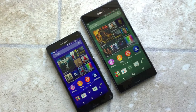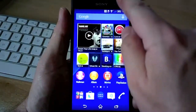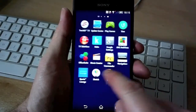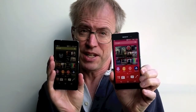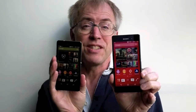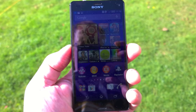The two are pretty much identical in terms of internals too. A 2.5 gigahertz processor each, with 3 gig of RAM here and 2 gig on the Compact, and a light Android skin, meaning that the two devices both fly whatever you're doing. It's just quick, quick, quick. The displays are both very good. We're talking IPS LCD here with software enhancements like X Reality, but the end product is that clarity and colours are excellent indoors. Outdoors, they can't quite match Nokia's patented CBD polarizers, but the screens are still readable most of the time.